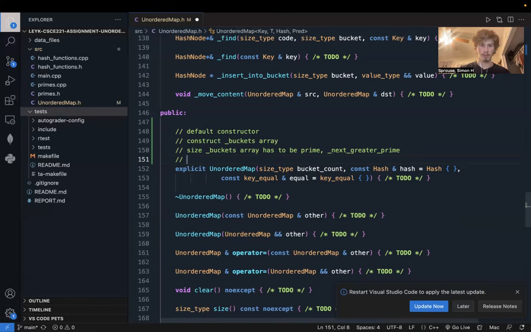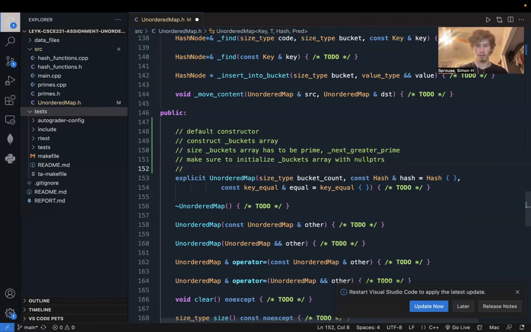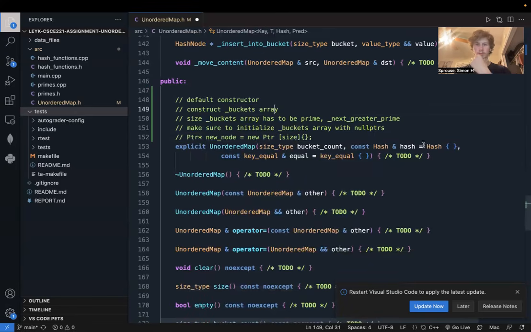Also, one last thing is make sure to initialize the buckets array with null pointers. That can be done with some kind of pointer type, new pointer, and then your size goes here. This is just basic C++. If you put open and close parentheses here, that's a shortcut for setting everything equal to nullptr. But this is your constructor.